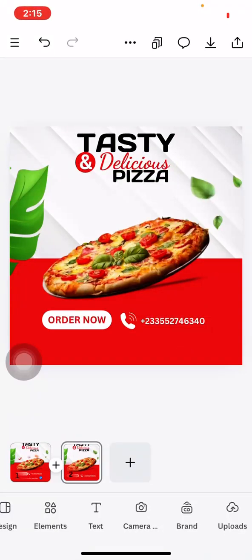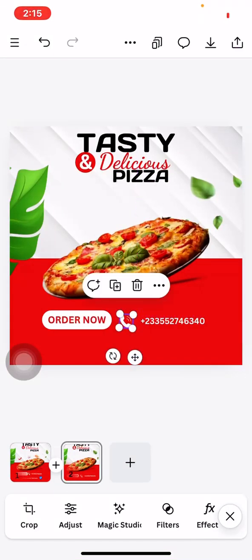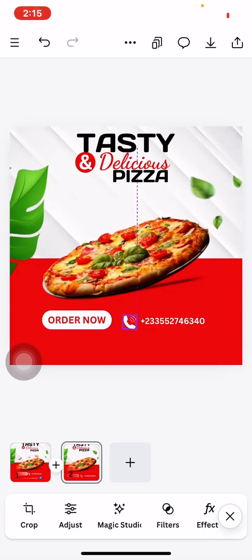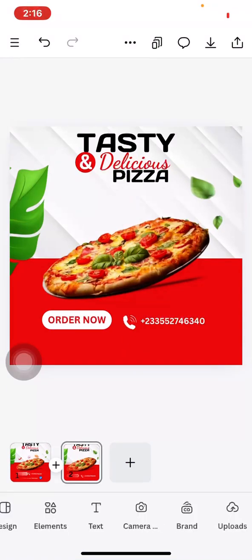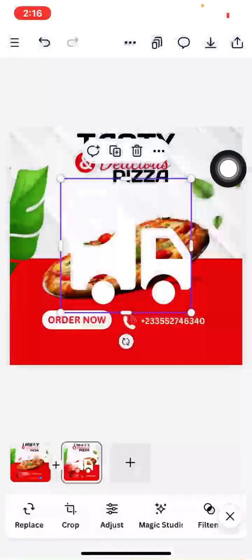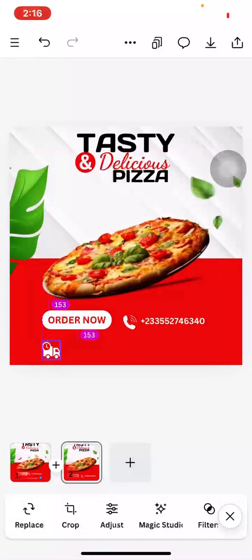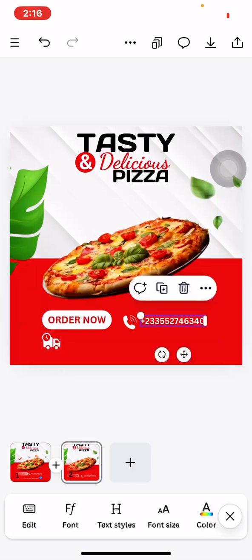Okay, so you see, your elements will not be big. One mistake beginners normally do is that they leave their elements so big, the icons and those stuff big. It's not advisable as a beginner. So just go for upload again, bring in the car icon. This is the car icon. Minimize it to a reasonable size, bring it here. You see that we are checking alignment. Then you copy this one.